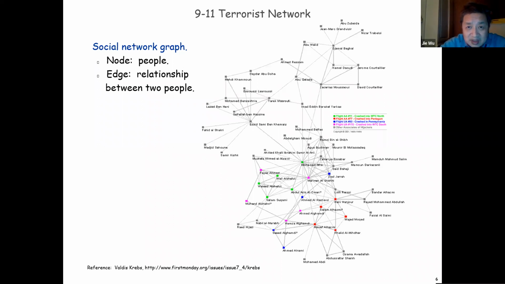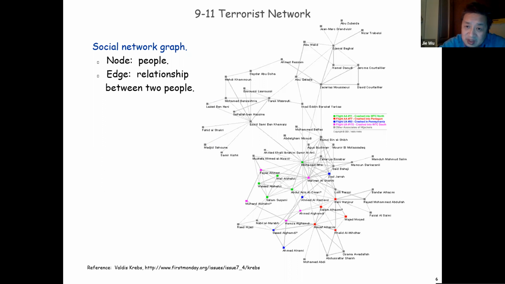And this is another one. This is the 9/11 terrorist network. You can use this for counter-terrorism, so actually this is a hot topic. I wrote a paper right after 9/11 where I tried to look at the social structure of those terrorists. It turned out that different colors mean different roles. If you recall, there were 4 planes involved, each with about 4 members. Each node is a person and each edge means a relationship. So by studying this graph structure, you know how terrorist networks are structured.